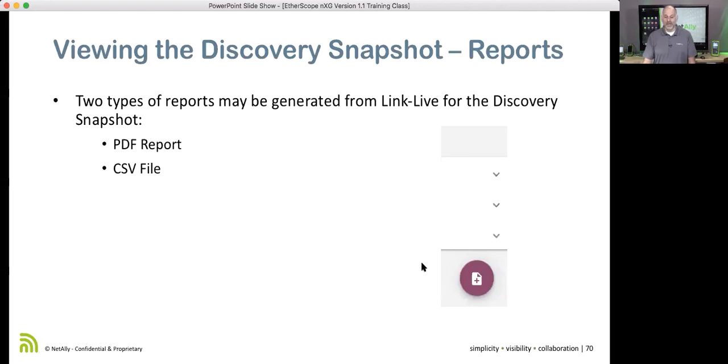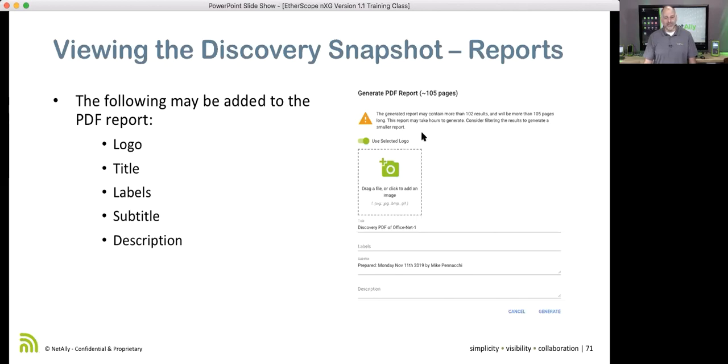Now, when it comes to generating reports, there are two types of reports I can generate from this discovery information within LinkLive. I can generate a PDF report, or I can generate a CSV file. With the PDF report, it comes back and says this is going to be over 105 pages of information. Okay, but that's all the information I collected in my discovery.